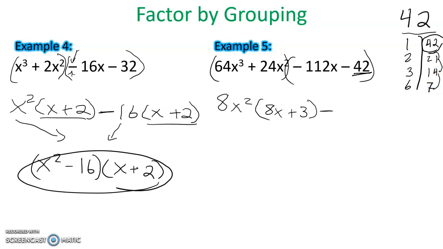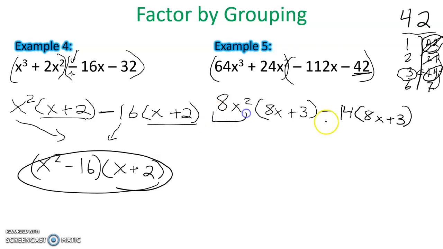Let's see, 112 divided by 42. That's not going to work. 112 divided by 21, that one also doesn't work. 112 divided by 14. Hey, you look at that one. That one works right there. So you're going to take out a negative 14. Negative 112 divided by negative 14, you see that is going to get you a positive 8. Still left with that x there. And then negative 42 divided by negative 14, you got the 3. So negative 42 divided by negative 14 is going to be plus 3.